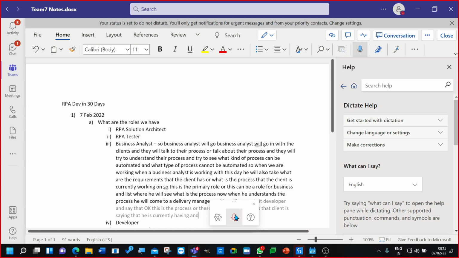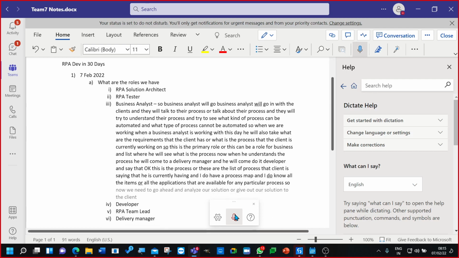And I have a process map, and I know all the applications that are available for any particular process. So now we need to analyze and give our solution to the client, stating that this is the place where you need to automate, or this is the best chance where you will get the best returns.